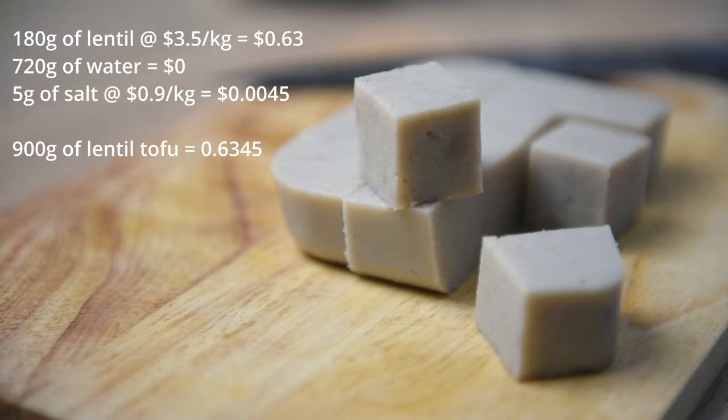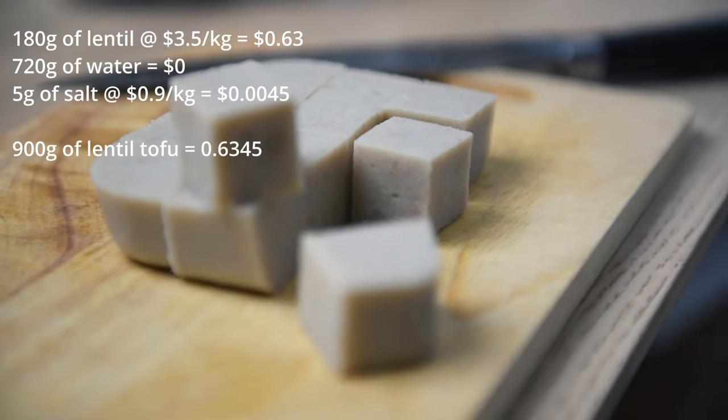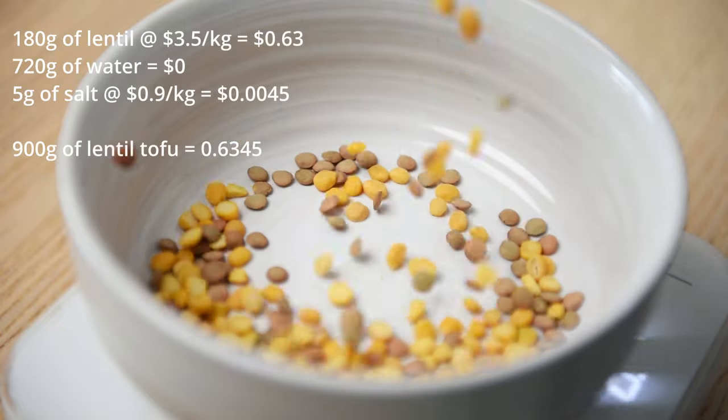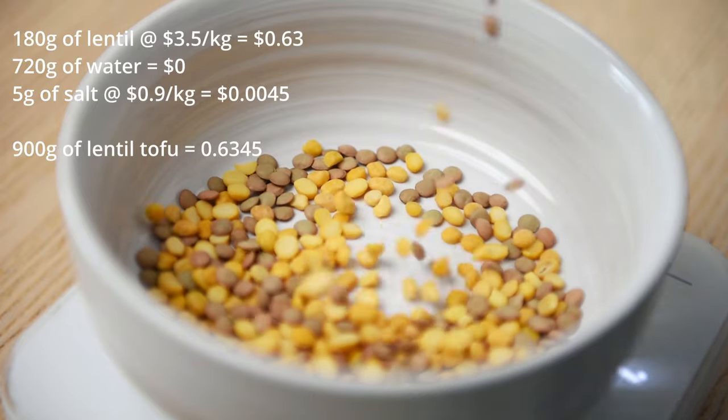180 grams of lentil at $3.50 a kilo equals 63 cents. 720 grams of water is pretty much free. 5 grams of salt at 90 cents a kilo equals 4.5 cents. Altogether, 900 grams of lentil tofu cost us 63.45 cents to make.